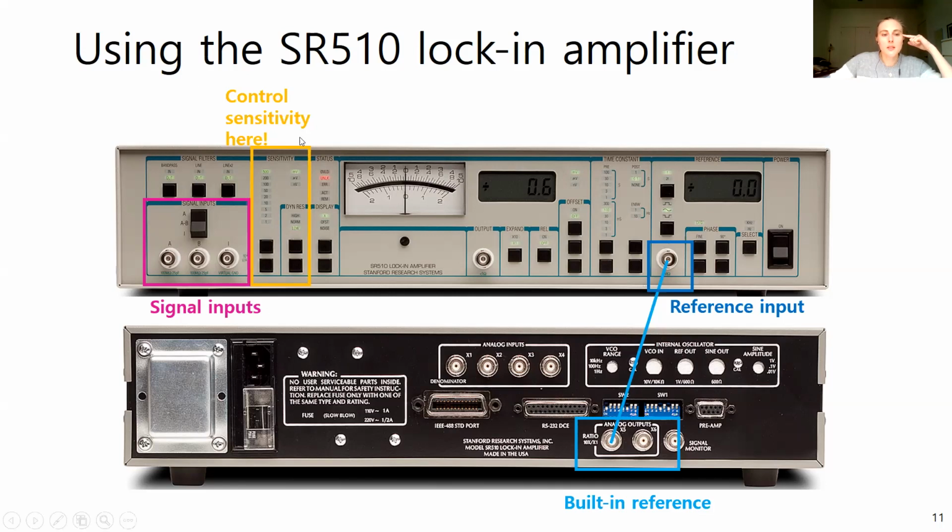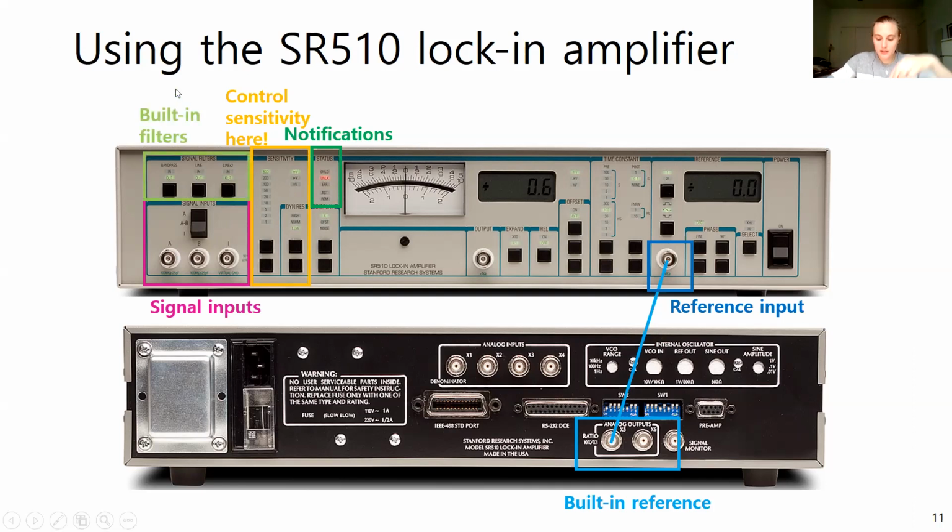So with the sensitivity, I just want to highlight this again because it's very easy to overload if you have the instrument at the wrong setting. So that's where this status comes into play. This red unlock light is on if your reference is plugged in, but right above it, there's something that's OVLD, that's overload. And that will tell you to immediately remove your signal or change your sensitivity because you're going to damage this $3,000 instrument. So this is an instrument that's somewhat easier to break. So be aware of that, and you don't want to see overload there.